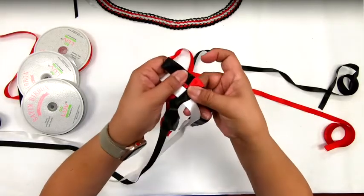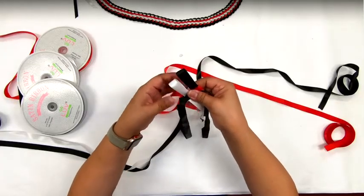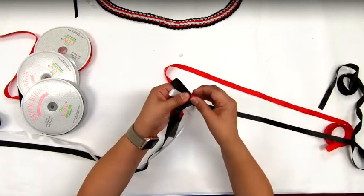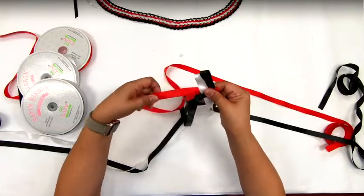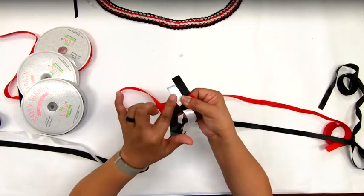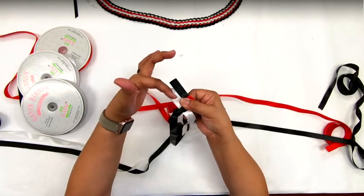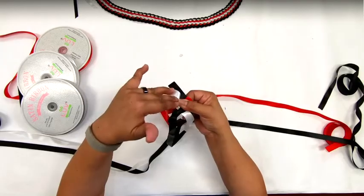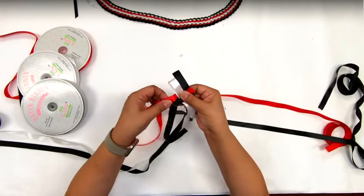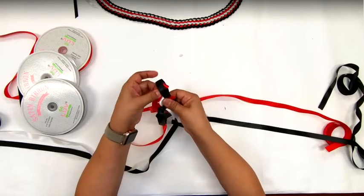So I have my ribbons, one on top of the other. And now I'm going to start, double check my working ribbon, right? I want to work with my longer lengths of ribbon. Now, see this one? If you're looking at your ribbon, this is the one that is on top. So it's to the right of this one, but it's on top of my working ribbons. So this black has the red ribbon. I'm going to get my working red ribbon, and I'm going to bring it over and make my first loop and put it through here.